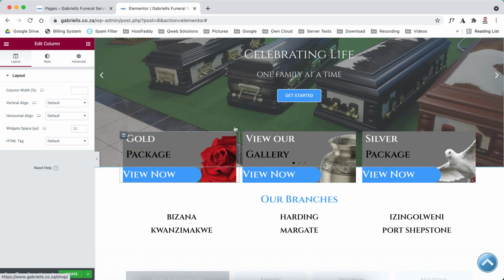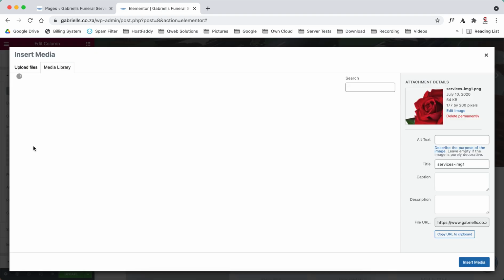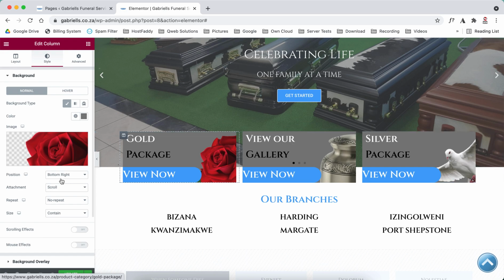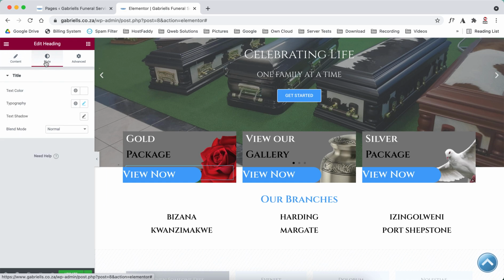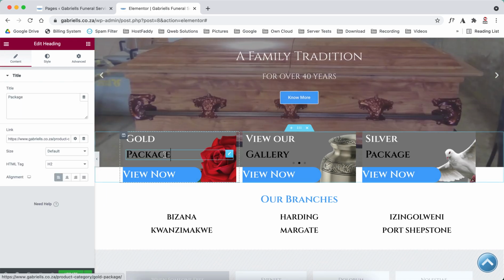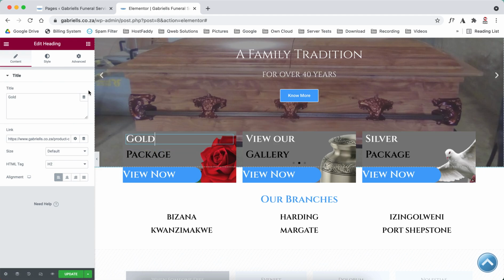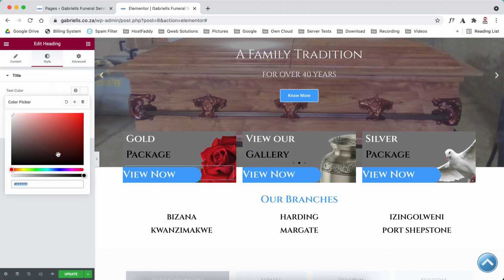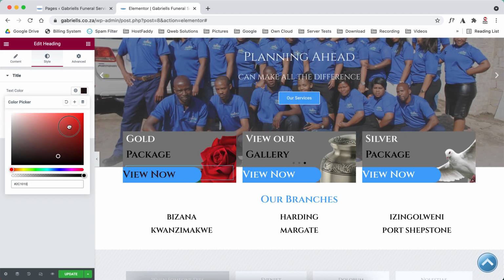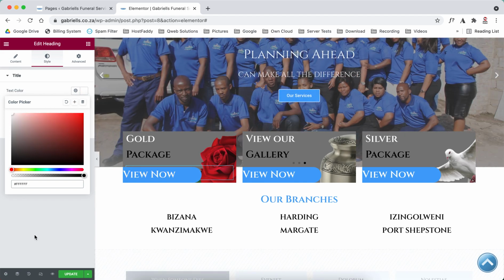Column, now this has got 3 columns in, where the first row has got only 1 column. So same thing applies. You just change the image there. There's the bottom right. This is a button that we used. And as you can see, all these widgets are just title widgets, and you can go in and play around. If you want to change the color of it, you go to style, text color, and you can just drag and drop the color that you want.